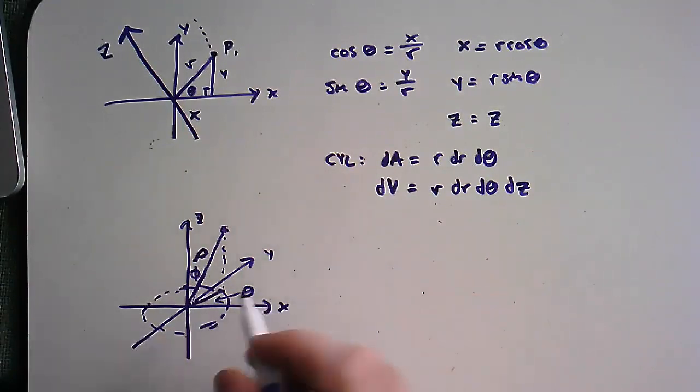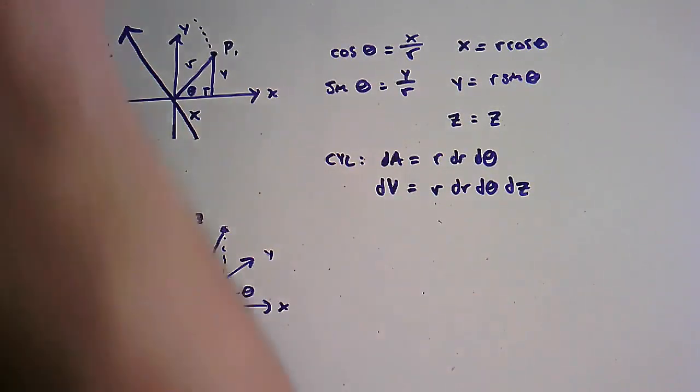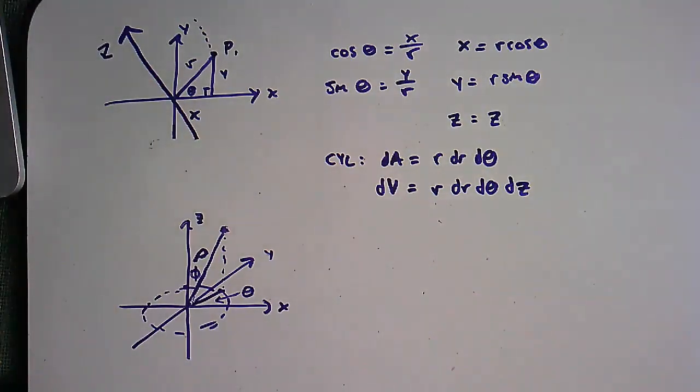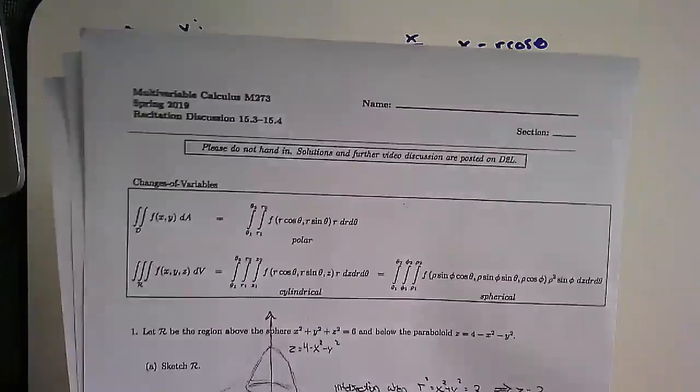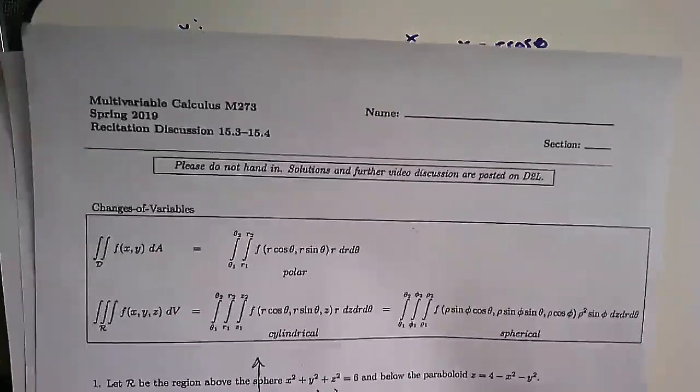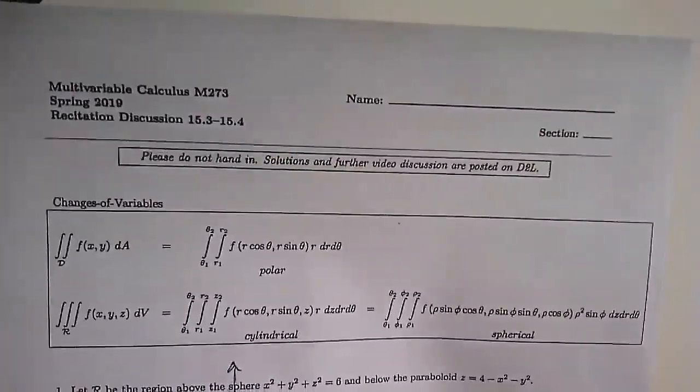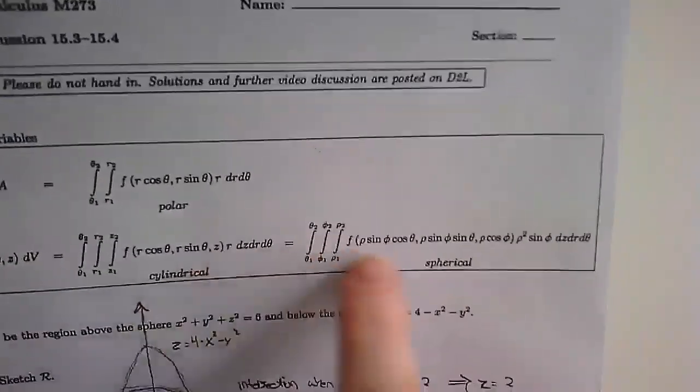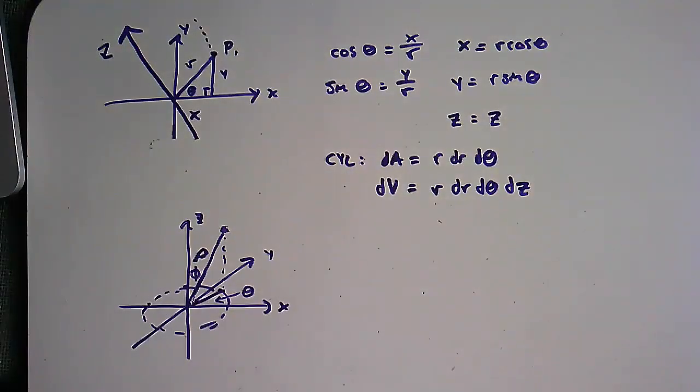Okay, so some conversion factors here. So let's see, what would we do here? I'm not going to do the full derivation of where these conversion factors come from, but they are important to know. I noticed that the key has them written right at the top of the page, but the student version doesn't have them. I'll just flash them briefly up here. So hopefully you have these in your notes somewhere or in your book. I'm going to write them down on the whiteboard, not the full integrals, but just what happened to x, what happened to y, what happened to z.